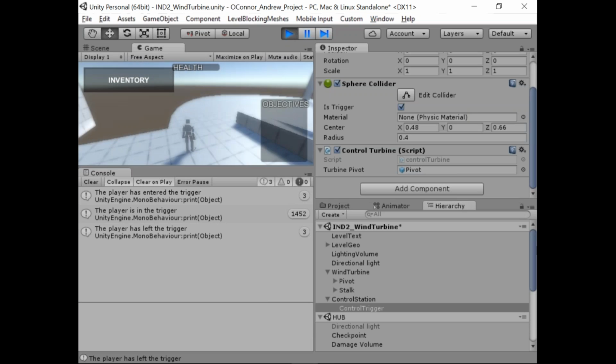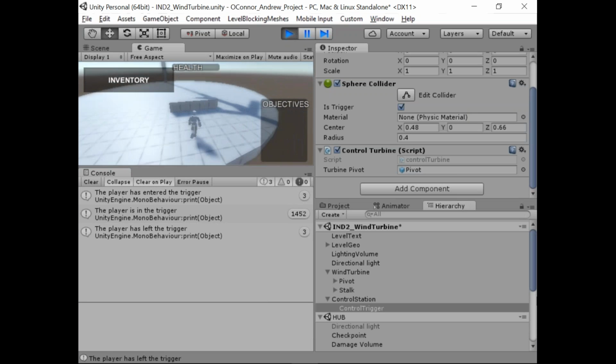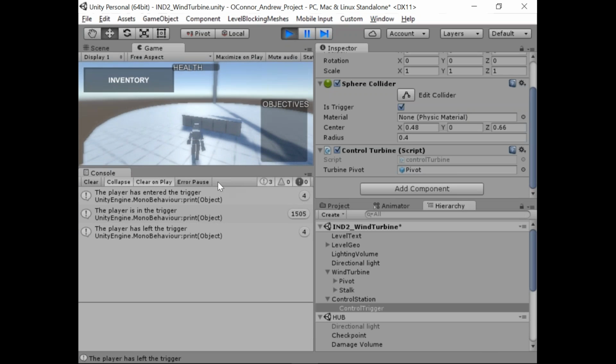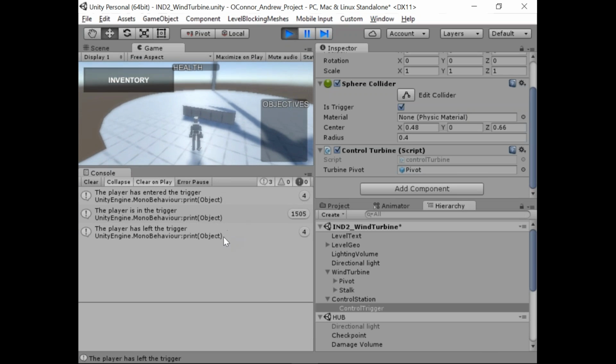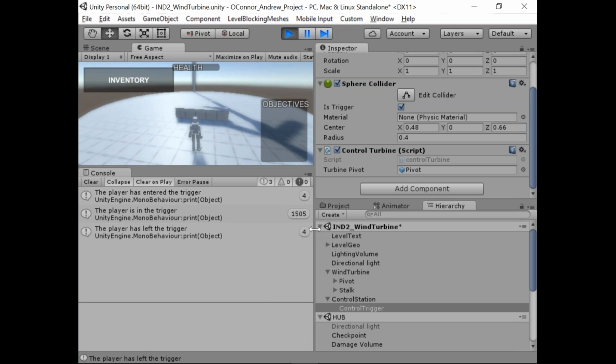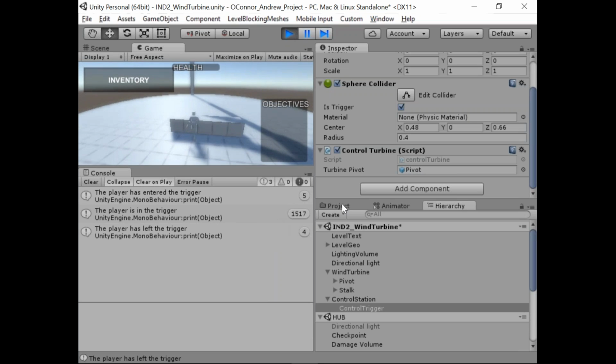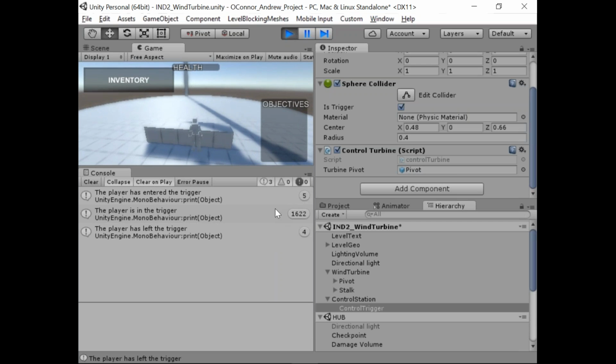Not quite. So with on trigger enter and on trigger exit, it's only happening for 1 frame. You only ever enter the trigger once. So if you put your press E on trigger enter, the player literally needs to press E on the perfect frame that they enter, which is nearly impossible. You have 1/60th of a second to hit E at the right time. So that's why you want to use on trigger stay. As long as I'm in the volume, this is going to keep checking. Now I can press E at my leisure.